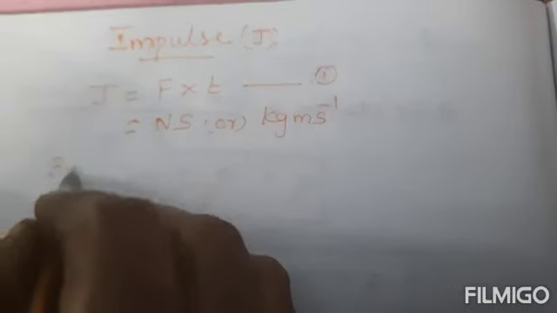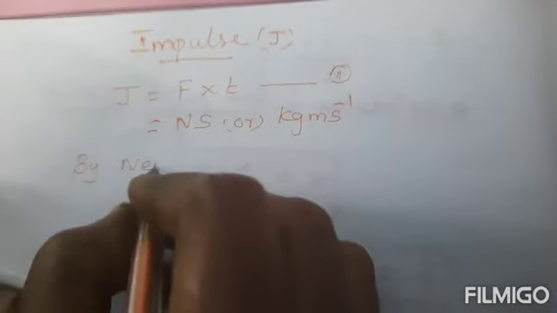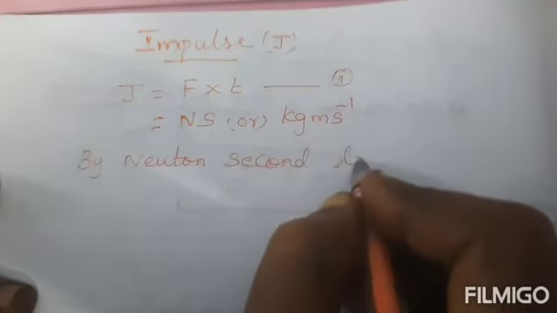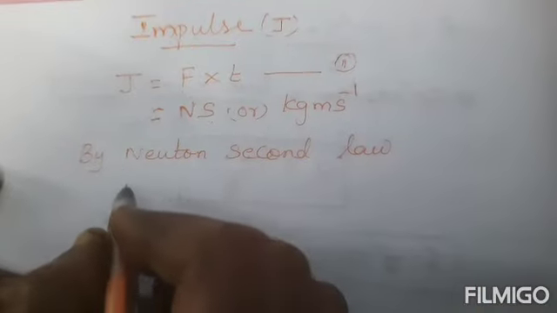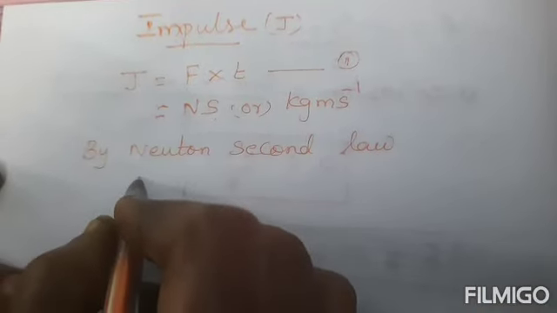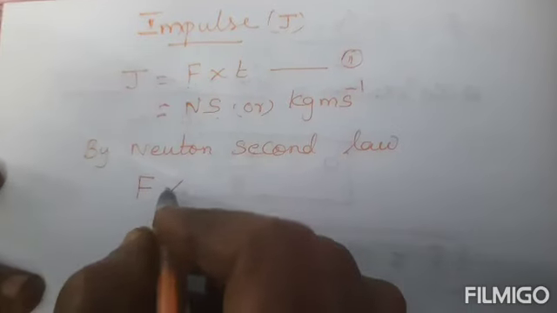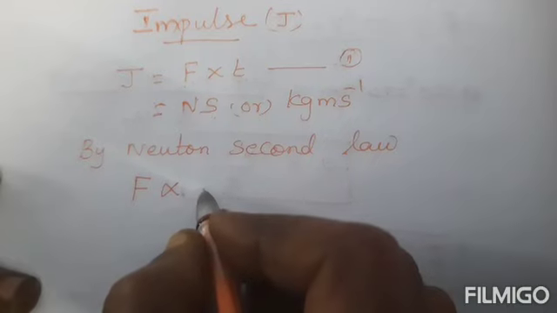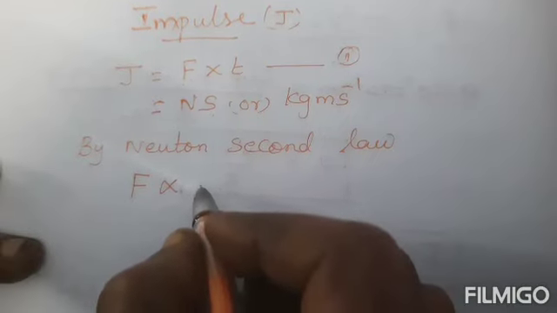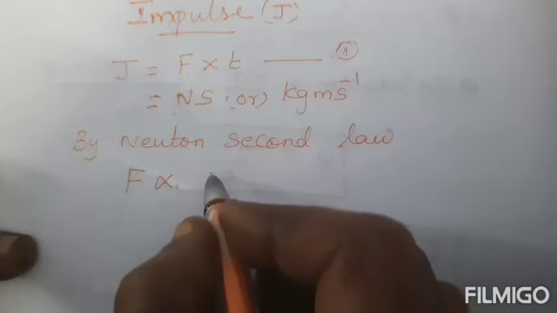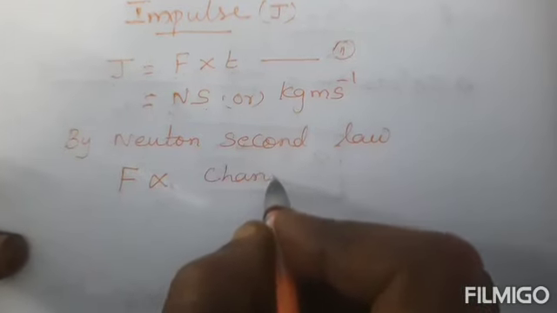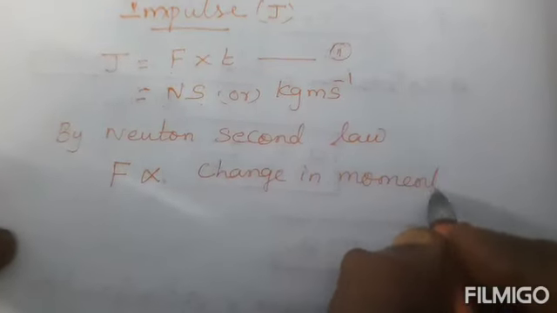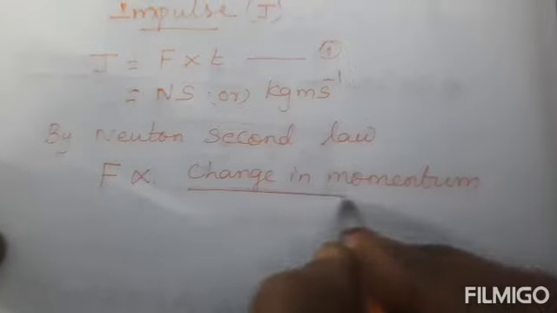Then by Newton's second law, already you have learnt that the force acting on a body is directly proportional to what you have learned? Rate of change of momentum. You have learned that, no? Rate of change of momentum. What is the formula for rate of change of momentum? Change in momentum divided by time.